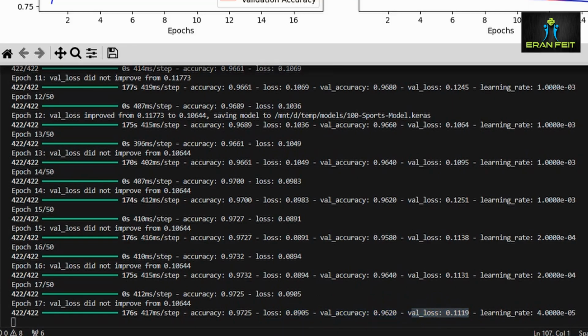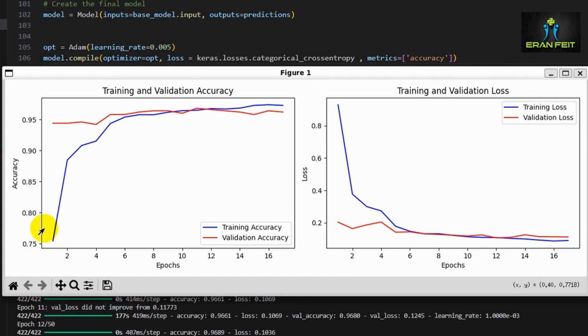And let's also look at this diagram. We can see that the training accuracy, the blue line, and the validation accuracy are one next to each other with no spikes. It seems a very good training. Also the loss, you can see that the 2 lines are aligned together. So I believe that the training was very good, and let's continue to the next step, which is running some tests and inference over our saved model.